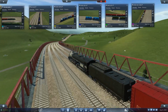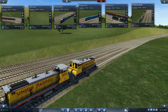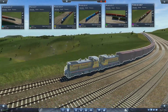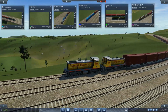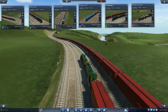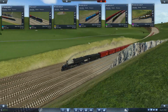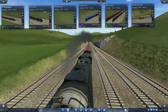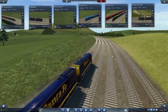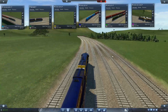Right, once he gets to Salt Lake though, that's where the slow section of the track is. So we'll have to see how he gets on there. You have slowed down. Are you going uphill? You are just about to go uphill. There he goes, back up to 60. It looks like this GP7 has gained some distance back on the GP9. Where is the Big Boy? Right, can you see anyone from back there? Or from your view, can you see the smoke of the Big Boy?